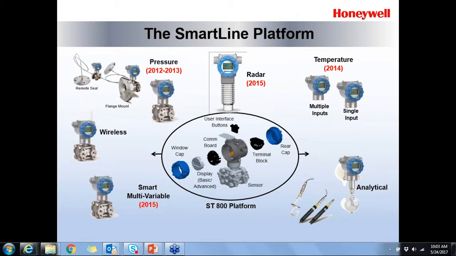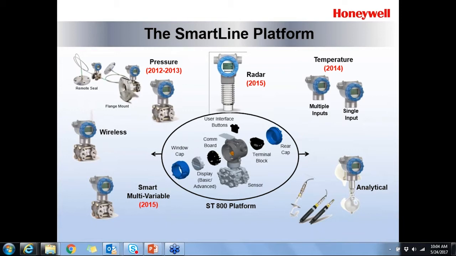First, just a little bit about SmartLine, which is Honeywell's platform for instrumentation. As you can see, on the top left is pressure, in the middle is wireless, and then on the right is temperature. You'll note that they do all look the same. Honeywell re-engineered this product line about 3.5 years ago. It had been a line on the market for many years, extremely solid. I've seen many examples of our previous generation of transmitters in chemical plants and refineries 10, 15, and 20 years old, still working as if they were new.